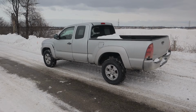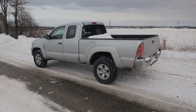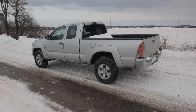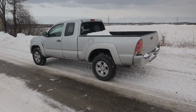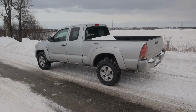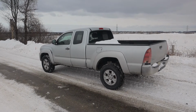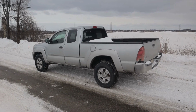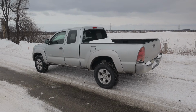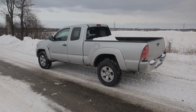And again, I don't want to spend a bunch of money on it, but I think just a cheap lift on it would be good, just so we can fit some taller tires on it. I kind of like the idea of just doing sort of a pizza cutter size, just tall and narrow, in an effort to keep the fuel economy somewhat decent on this thing. I mean, it's not like she's taking it off-road too much, and if we're going anywhere really sketchy, we would take the 4Runner. But it would be cool to beef it up a little bit, and I'm not sure either.